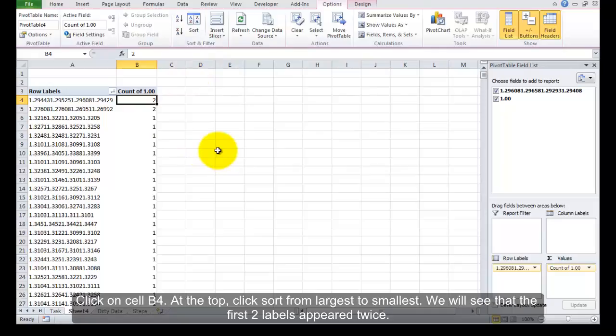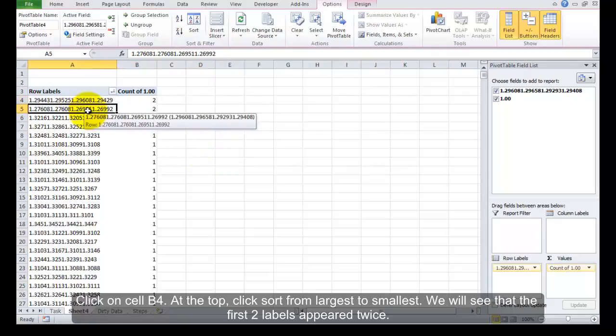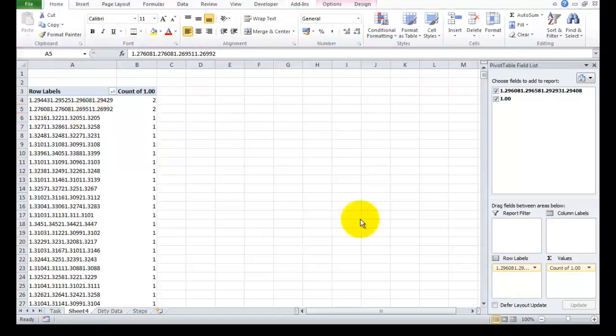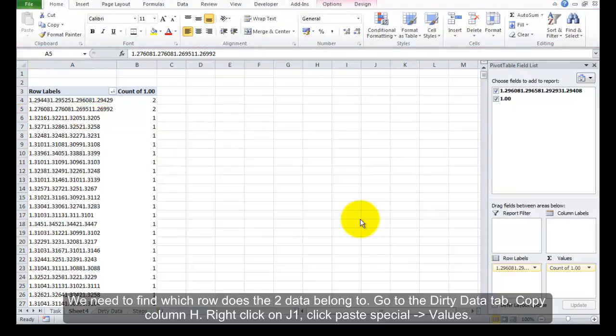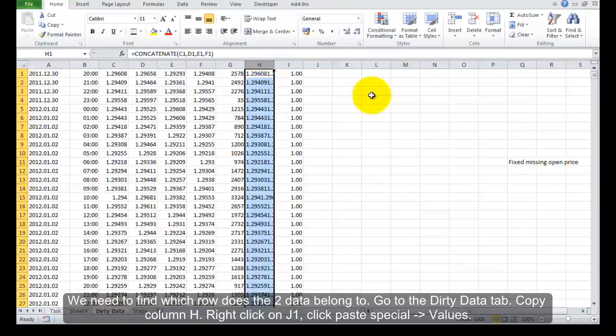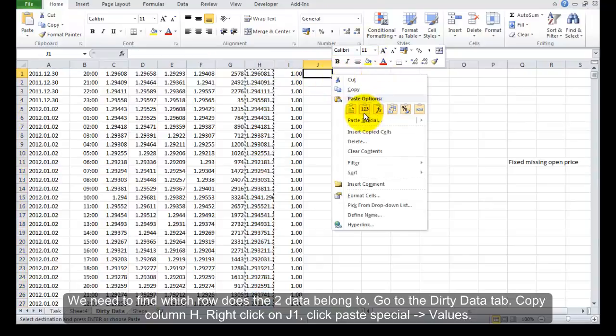And then we will see that for these two particular labels, each appeared twice. We need to find where these two data appeared. Go to your Dirty Data tab, copy column H, right click on cell J1, click Paste Special Values, the 1, 2, 3 icon.